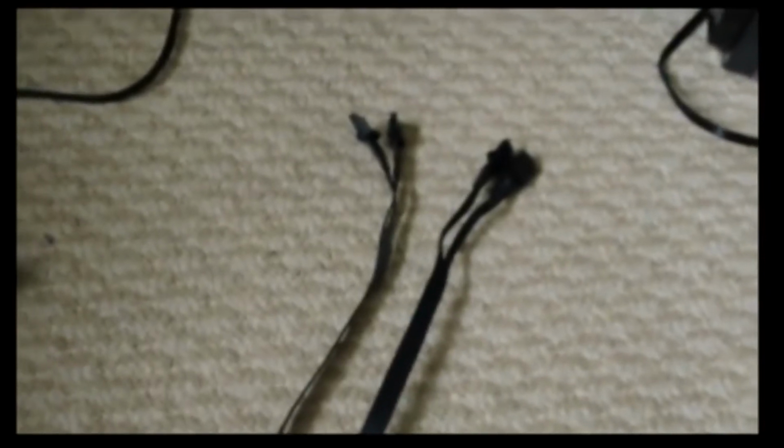There are 2 controller leads that you plug into the pump. I probably wouldn't want to put both those fans on one lead, because that's not really going to be a good idea, as they both draw different amounts of current and they both spin at different speeds. The Corsair ones have got a higher spin speed, so if you're going to do that route, you could easily put one on each of the controller cables, and that would probably balance it out and work better.